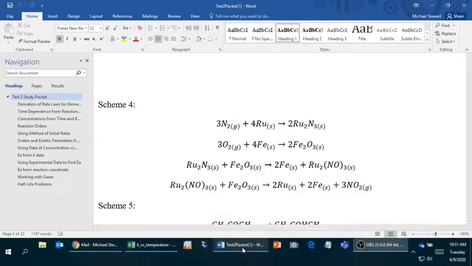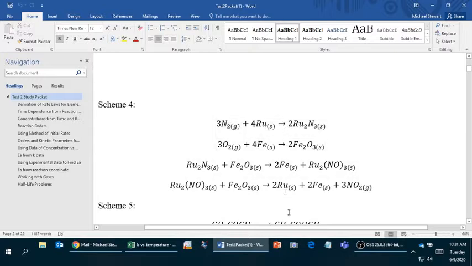Second question I got asked, could you go over how to identify catalysts in a given reaction and what makes those reactants the catalysts? So if you go to the test tube packets, and we'll work with one of the more involved ones here, scheme 4. So let me share my desktop with you. So here we've got nitrogen-oxygen reaction to give us NO2, nitrogen dioxide. And the question is, what are the catalysts and what are the intermediates?